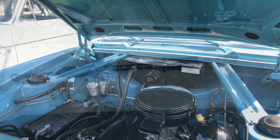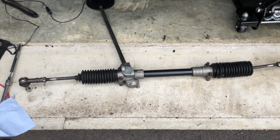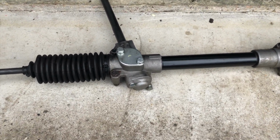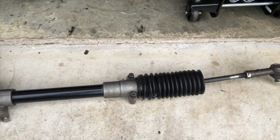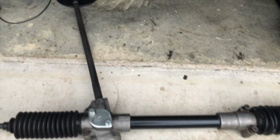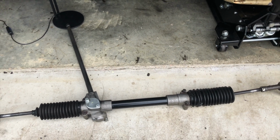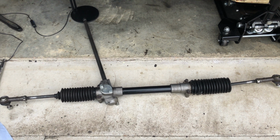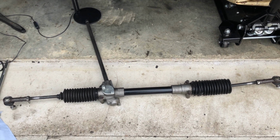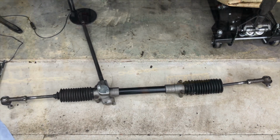It's just amazing. Well, that's the steering rack removed, and it was simple. You can just see there's a couple of bolts on each side, and it just came out. Again, undone the joint, and it just slid out. So that is the steering rack removed, and now I need to inspect. I know I've got a slight oil leak from the crank, and I'm now at a junction as well. Do I now renew the seal?